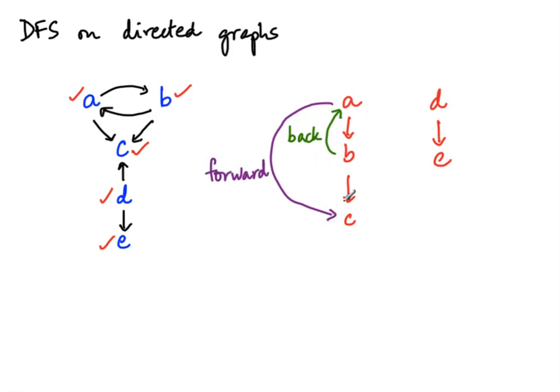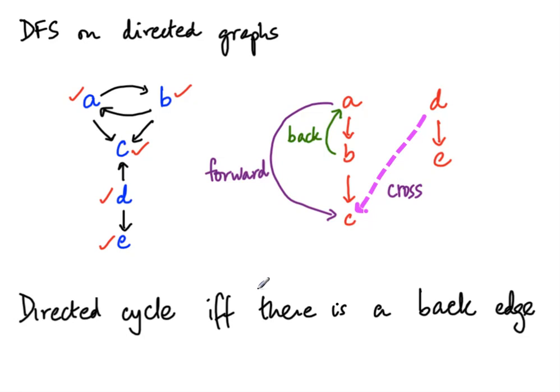Now notice that this would not have happened in the earlier case because we would have had undirected edges. So we wouldn't have this kind of situation in an undirected graph. And the third new edge that we find in this particular example is an edge from D to C. This particular edge is a cross edge. So when we do DFS on a directed graph, we have a similar procedure to the one we had for undirected graphs, but the non-tree edges come in multiple flavors. In addition to back edges, we do have the possibility of forward edges and cross edges.